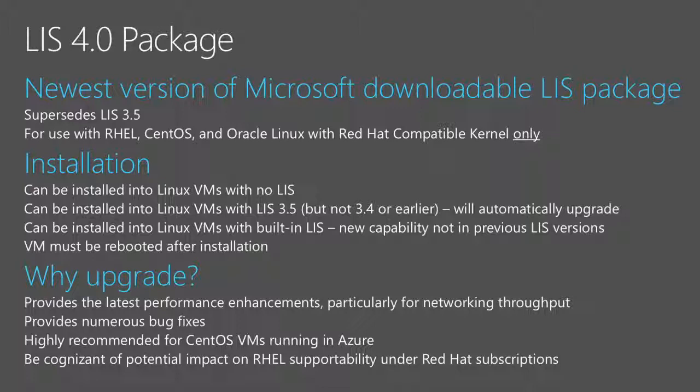So that if you want to, particularly on your CentOS, where you're not counting on commercial support, you can take LIS 4.0 and get up to the latest and greatest stuff there. And so you can install it into one that doesn't have any LIS in it. You can install it over LIS 3.5, or you can install it over one that has LIS built into it. So, why would you upgrade? We're continuing to make performance enhancements. The Azure guys in particular have been driving us on some performance issues. We've made some significant improvements over the last 6 months. And so all the bug fixes, all the latest performance enhancements are there in LIS 4.0. So that's what we're going to recommend there.